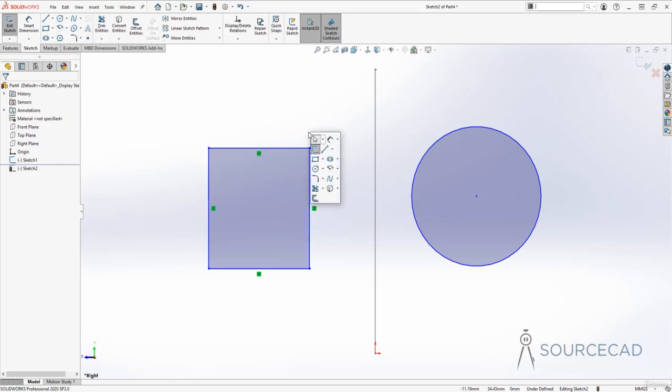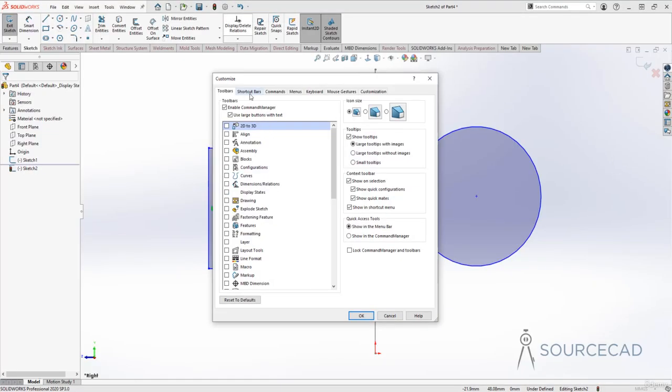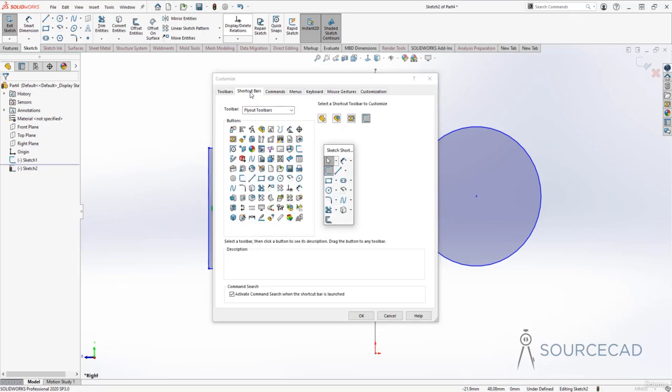This shortcut panel is really great because you can just add your own favorite set of tools or the tools that you frequently use here. In that way, you won't need to go to these panels every time you need to select a favorite tool. Now, if you want to add or remove your favorite set of tools on this panel, then you need to go to the customization. For the customization, go to this gear icon, click this arrow and select customize. Now select shortcut bar tab and look at this.